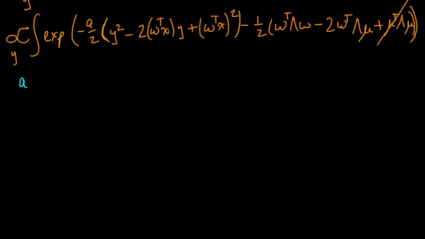So the exponent, what we're left with—we can multiply a through. So it's going to be a times what's inside here. Oh wait, I missed a parenthesis, sorry. I missed a parenthesis right there. That's the parenthesis for this one. Minus one-half, okay. So this is going to be a times what's inside here. So this is aY² - 2w^T xYa + a times w^T x. Let me write this in this form: x^T w, because this is a scalar, so we can just transpose it. It's equal to its transpose. This is getting things in the form w^T (something) times w.